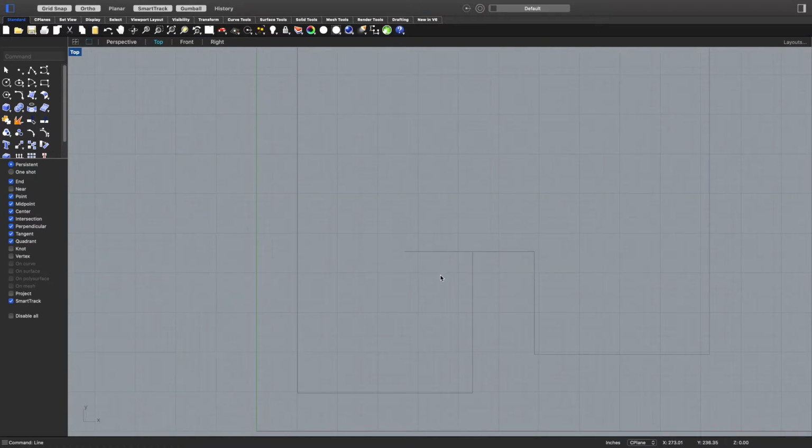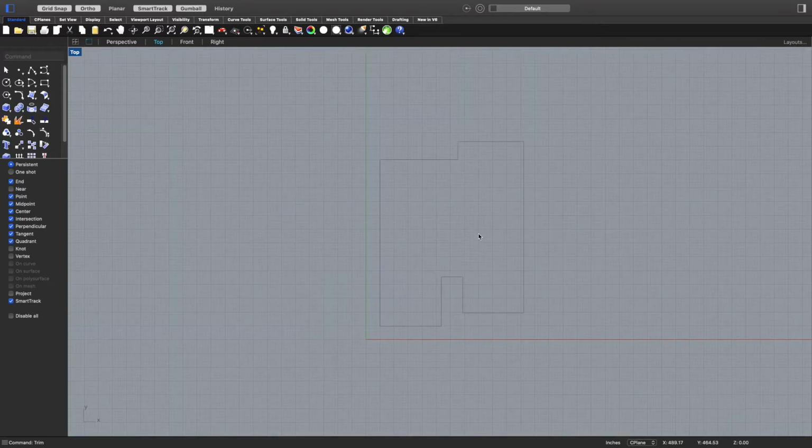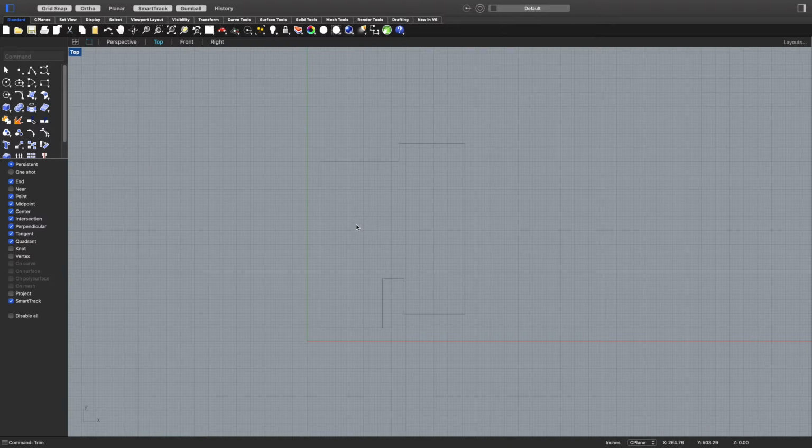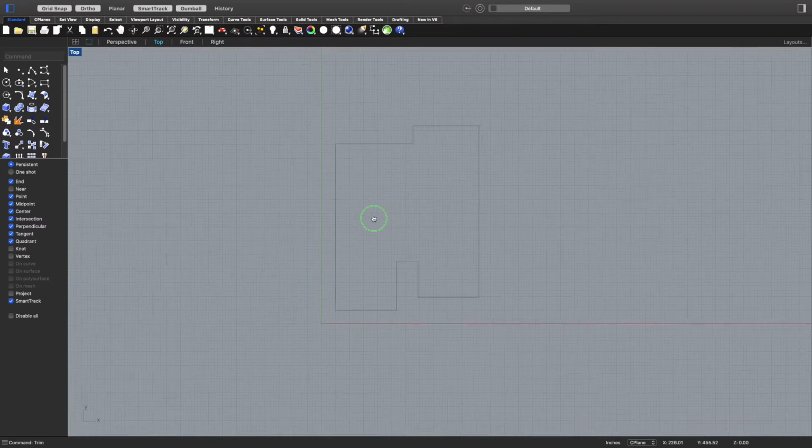So let me trim this section out because we want to get rid of this section of the line. So I'm going to go trim, enter, and then it says select the cutting object. Basically, where do you want to trim to? And I want to trim to this line. So then I hit enter, and then I can trim out that space by clicking on this. And then enter again gets you out of the command. And if you're ever stuck, just hit escape and start typing the commands over again.